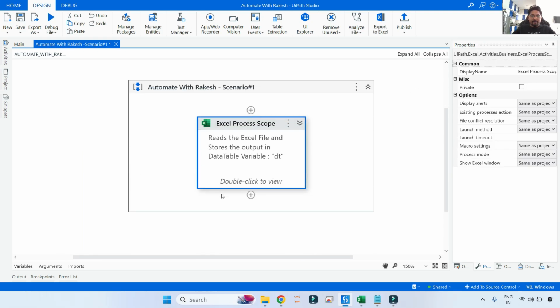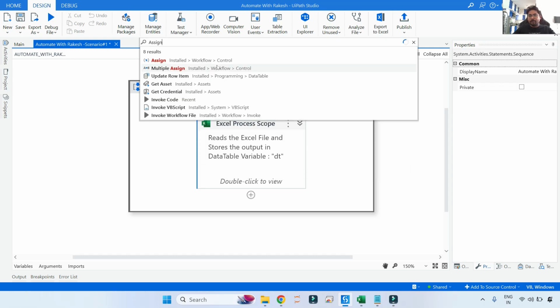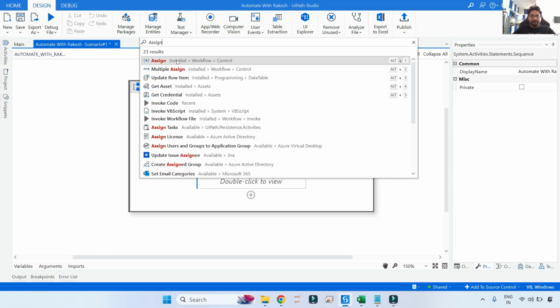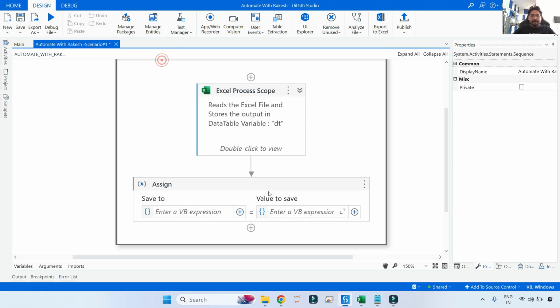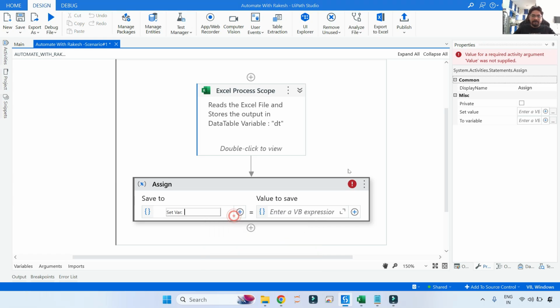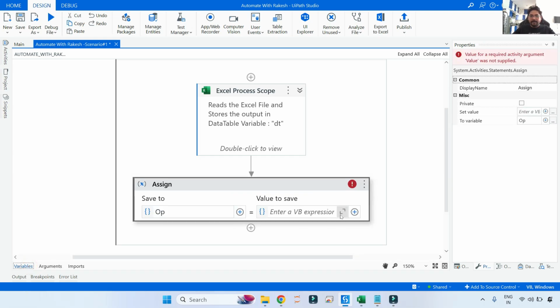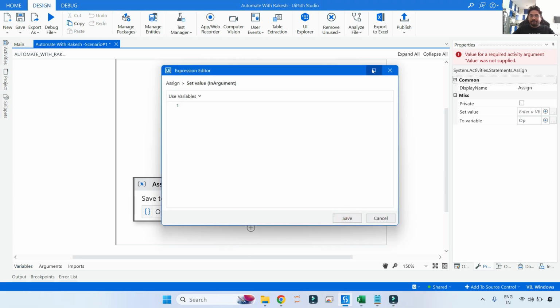Okay. The very first thing, let us drag and drop an Assign activity. We'll learn slowly and understand everything in depth. Assign activity. And here let us create a variable. Because the return type is integer, what kind of variable will I create? An integer variable. So I'll create a variable and name it output OP. Go to the variables panel, change it to integer. Done. Now here let us write the expression.